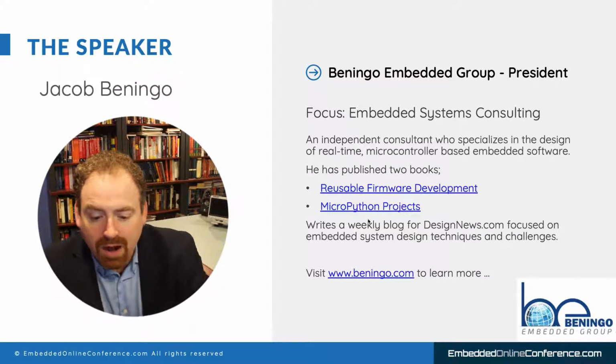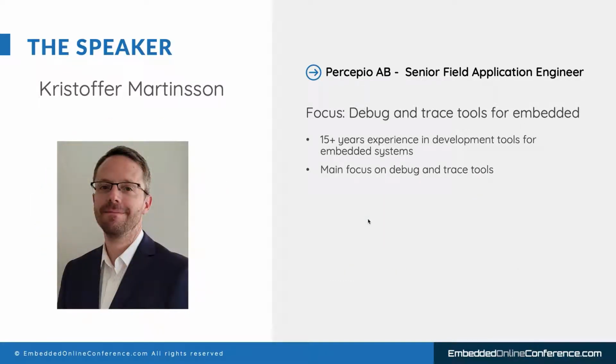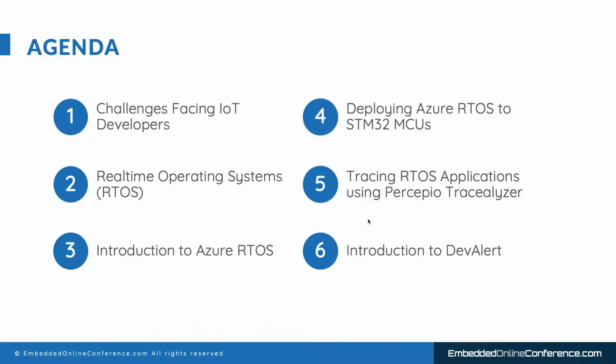Now, why don't we introduce Kristoffer Martinsson here. He's the Senior Field Application Engineer at Percepio, and his core focus is in debug and trace tools for embedded systems. He's got currently over 15 years of experience in development tools, and he's going to share with us a little bit later how we can actually do tracing of our application code and catch issues while they're in the field. So it's going to be, I think, a pretty fun session for us today. We've got a lot we're going to be talking about.